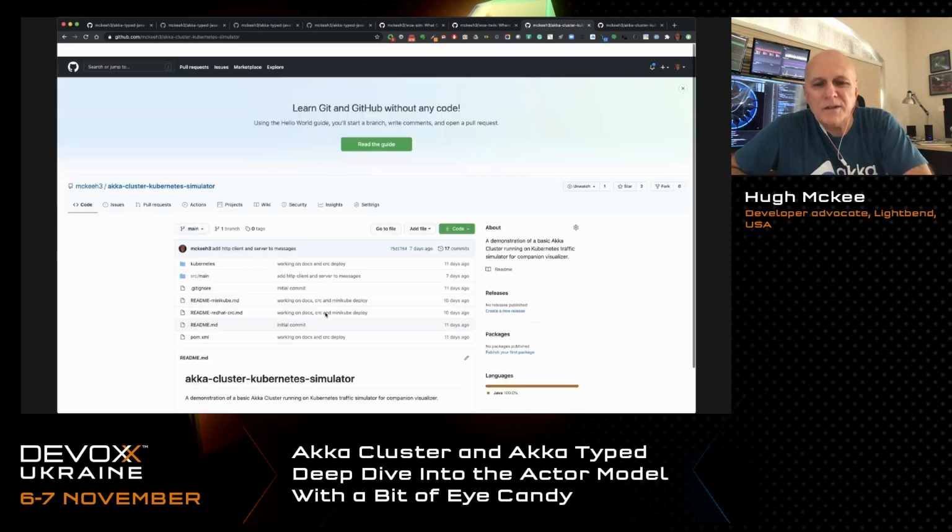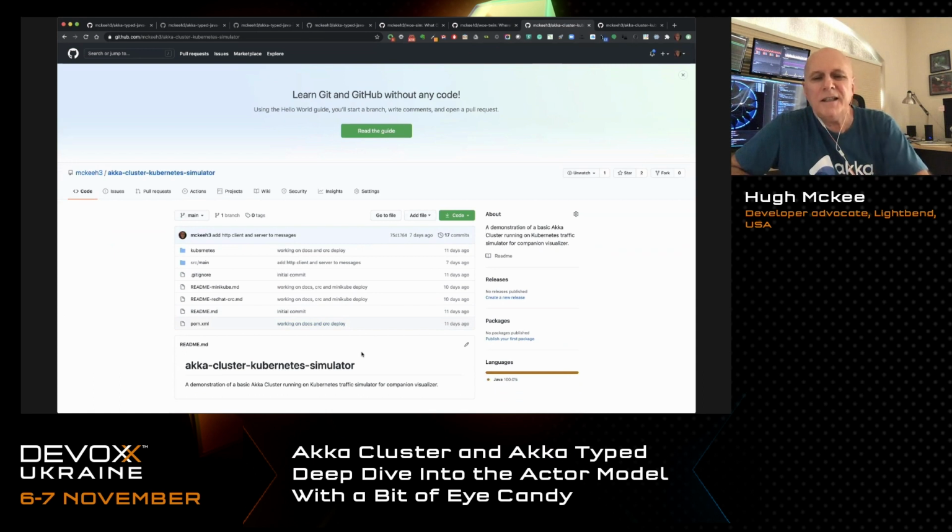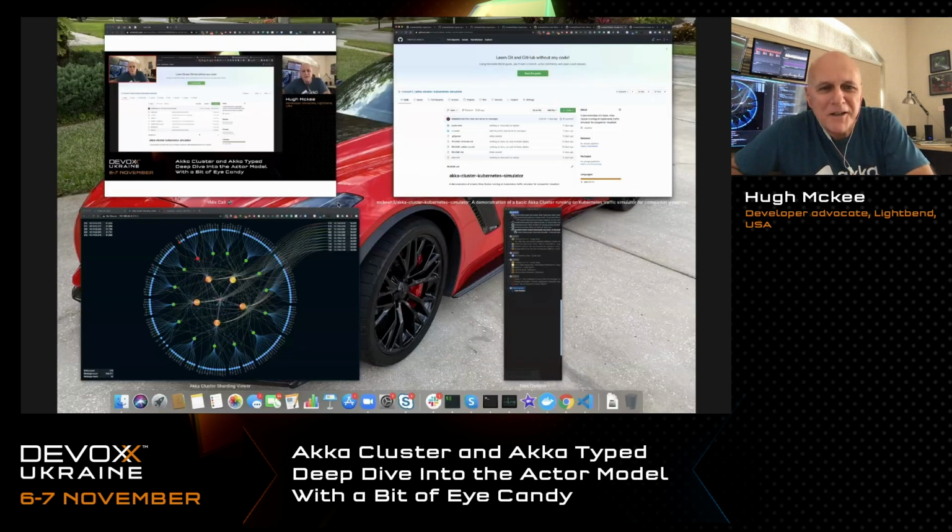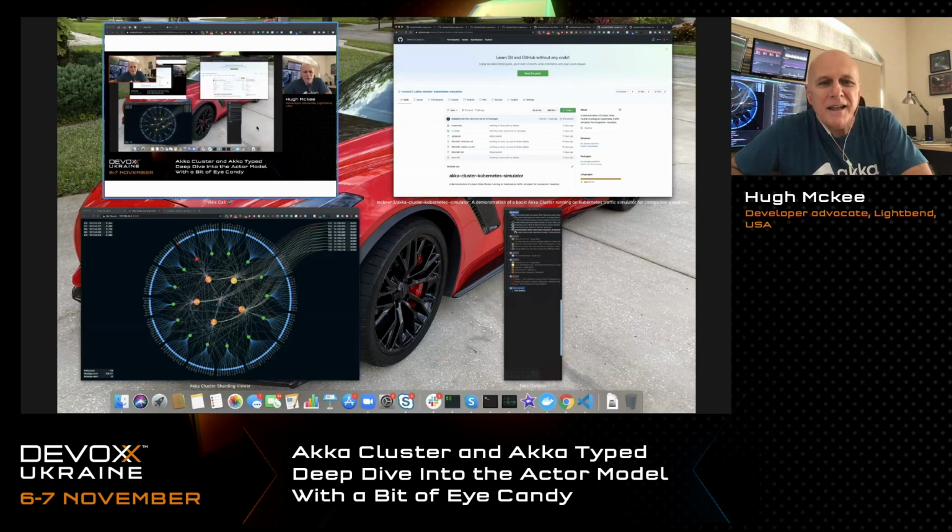Work in progress. I've got documentation on setting it up in OpenShift on Code Ready Containers, and on Minikube, just Kubernetes. So I think I've used up all my time. I really appreciate it if anybody's hung in there through the whole thing, and I'm done.